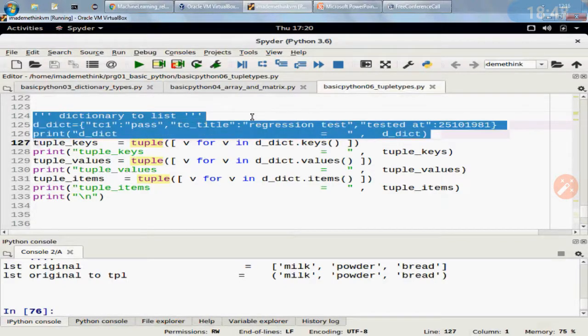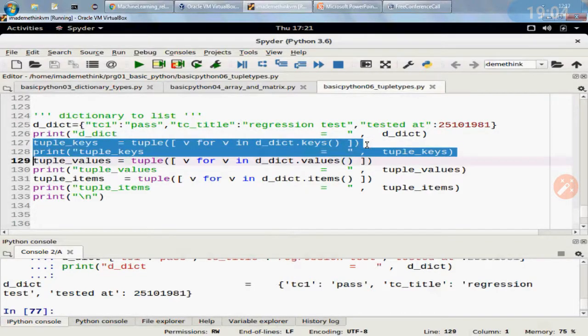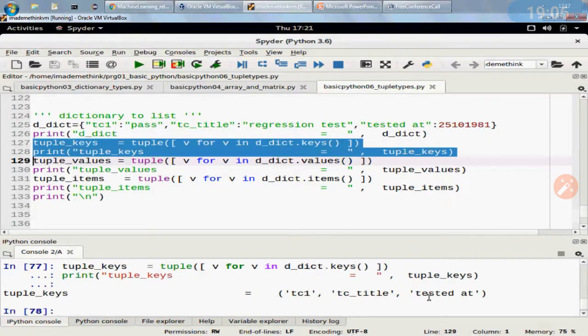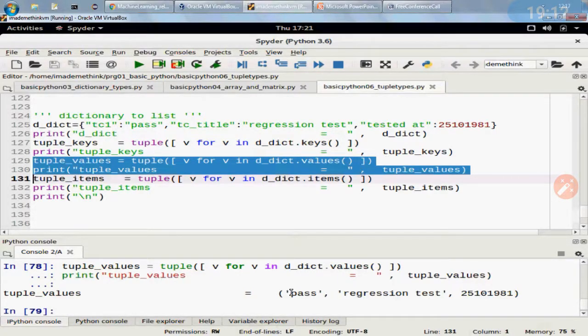This is a dictionary, with key and value. If you want to convert just the keys to a tuple, just do tuple and then all the keys here. So now this has become a tuple of all the keys, and this has become a tuple of all the values.